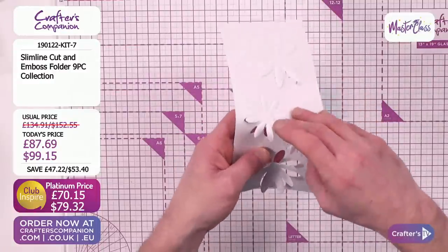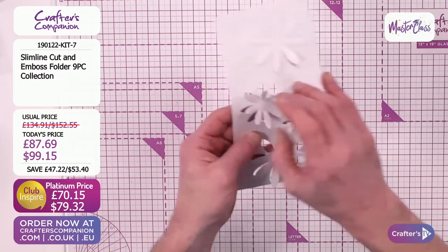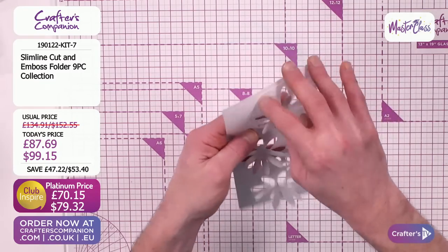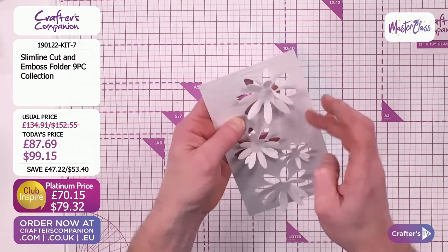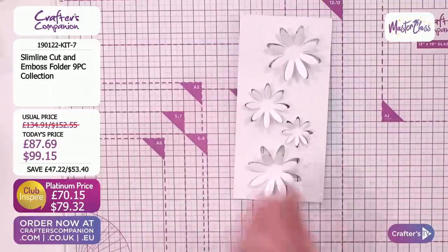So the same format as our liftables that we do, but this time it is in an embossing folder. So it's the best of two worlds. You're getting the folder, you're getting the emboss, but you're getting the dies in there as well. So if I leave that like that, that's that.